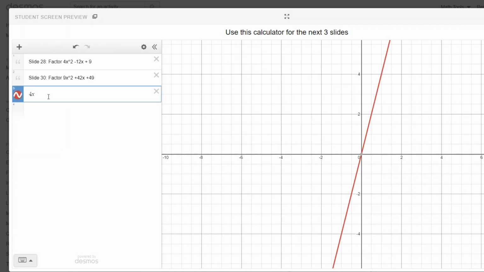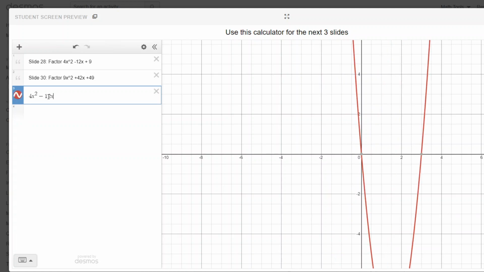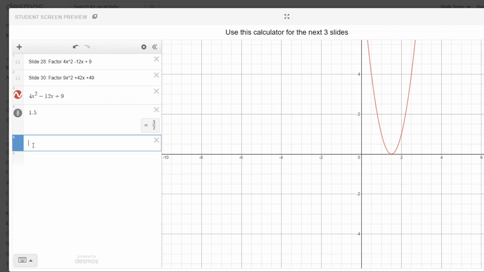So this one, what we might have missed because I went through fairly quickly, is it said this is called a perfect square. Now, what happens on a perfect square is you only actually get one answer. So 1.5. So if I type in that 1.5, I get negative 3. I get 3/2. So as I write my fraction, instead of 3/2, I do negative 3/2. I bring the 2 to the front.